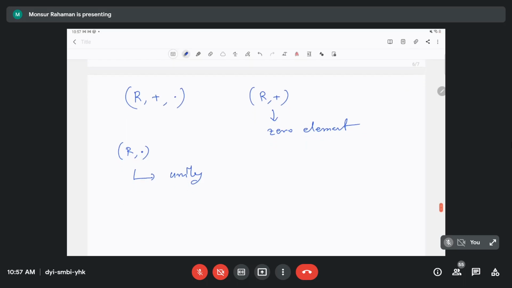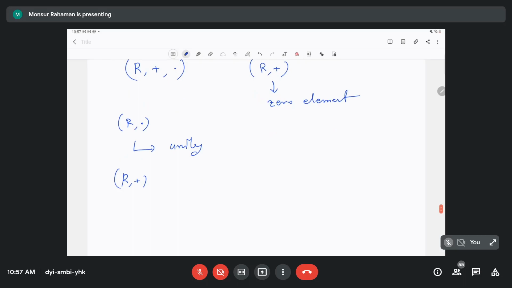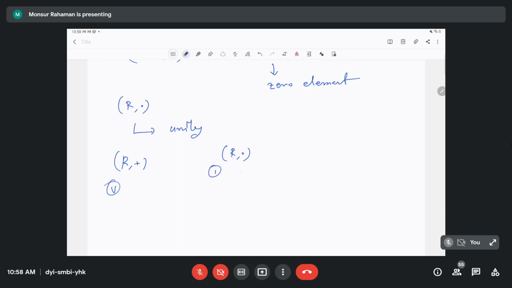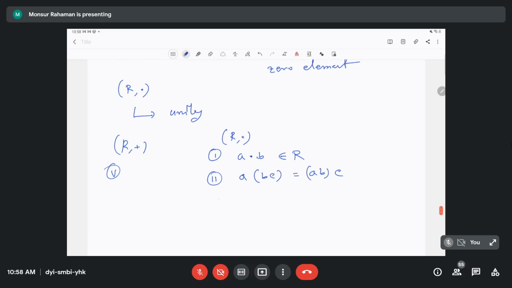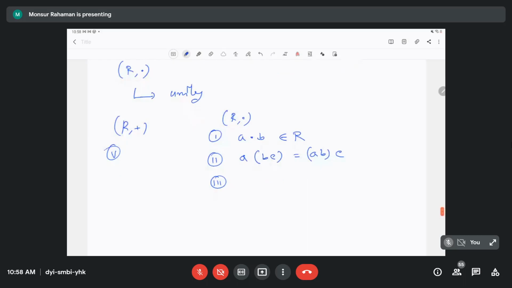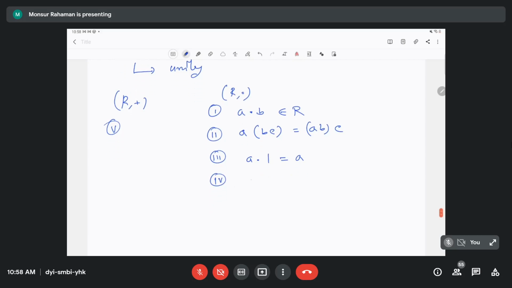So now R plus is already fulfilling all the conditions. It has 5 conditions. You cannot add any other properties. But in R dot, how many properties are missing? Only 2 conditions are satisfied: one is the closure property, and another is the associative property. But now you can add the identity property, or you can add the inverse property. But first add the abelian commutative property. And fifth, the inverse property.